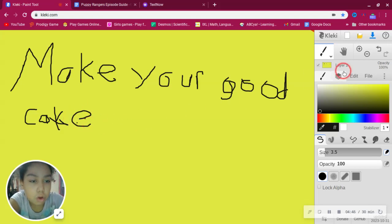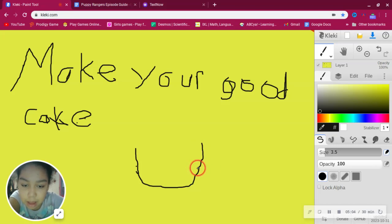Okay, so I do want to draw, obviously, a cake. I know this isn't about making the actual cake, but I do want to draw one, or try to draw one. I want it to be one of those big cakes. That is so wobbly. That is not a straight line. It just means it kind of looks like a nose right here and like a mouth.